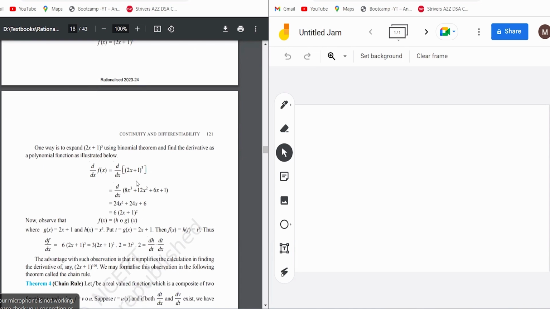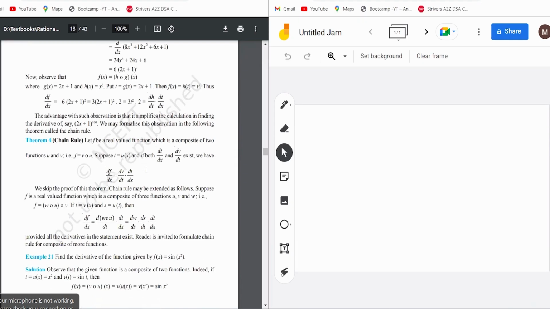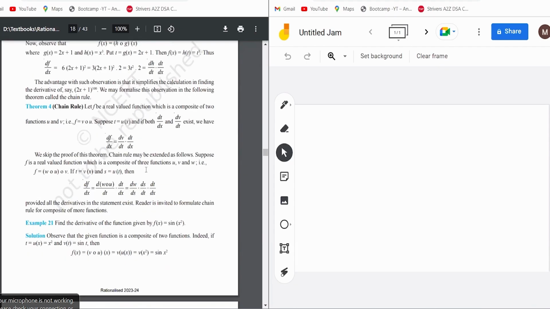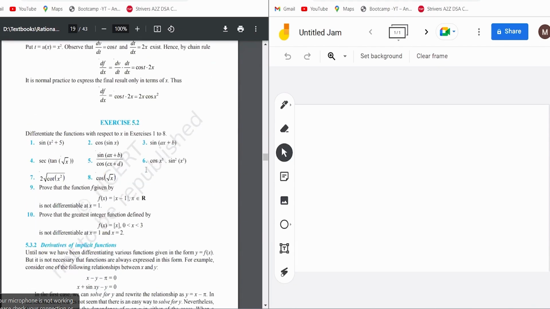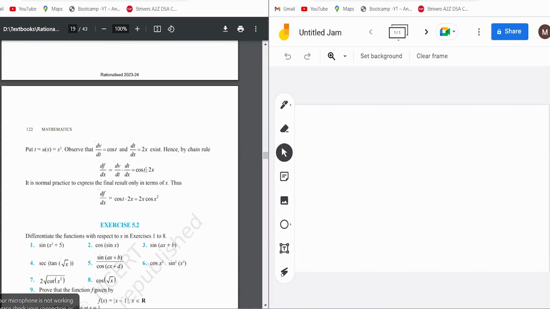So we need not open that. That is a very long method. We can just do it by using a simple method. Firstly, differentiate the outer part, then come to the inside, nothing else. This is what we call the chain rule also. So this is the only theory which I wanted to tell you.